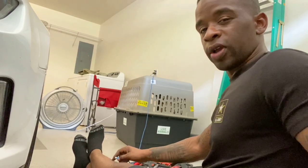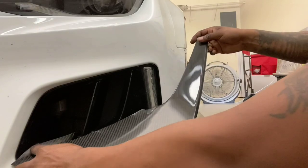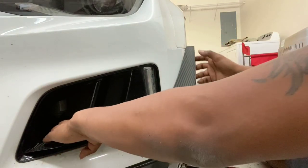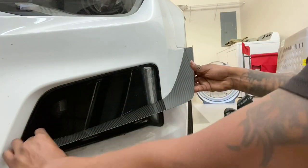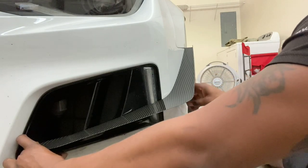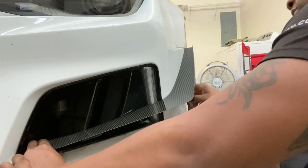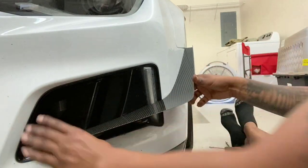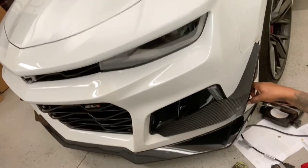All right, so let's see what a quick fitment looks like. It's super, super dirty. But see, it fits right in there. Bam, bam, on the light. That's what we're getting. Looks good. Okay, so that's what we're getting right now. Boom. Fits around the light.